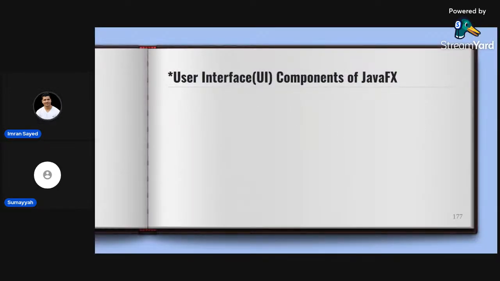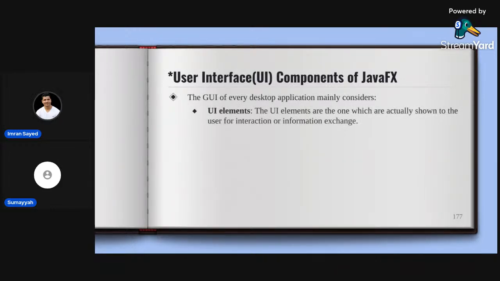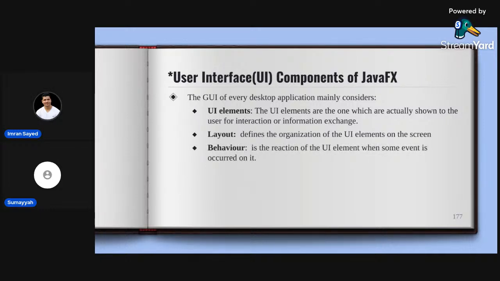Okay, user interface components of JavaFX. The GUI of every desktop application mainly considers the UI elements. The UI elements are the ones which are actually shown to the user for interaction or information exchange. The layout defines the organization of the UI elements. Behavior is the reaction of the UI element when some event occurs on it.